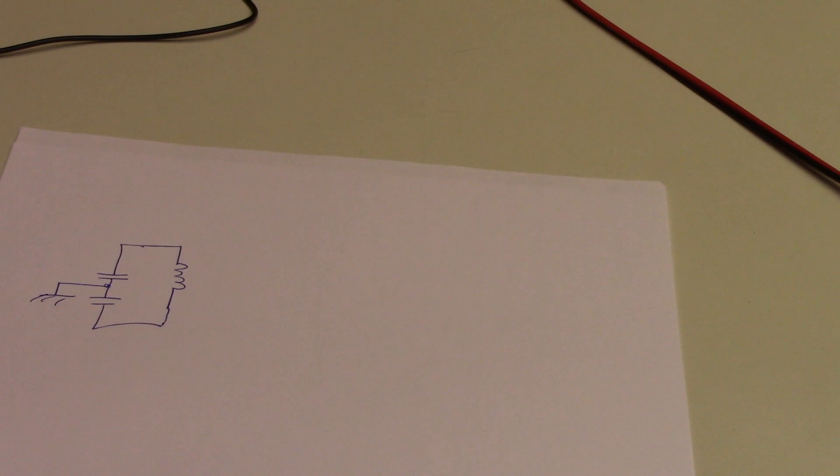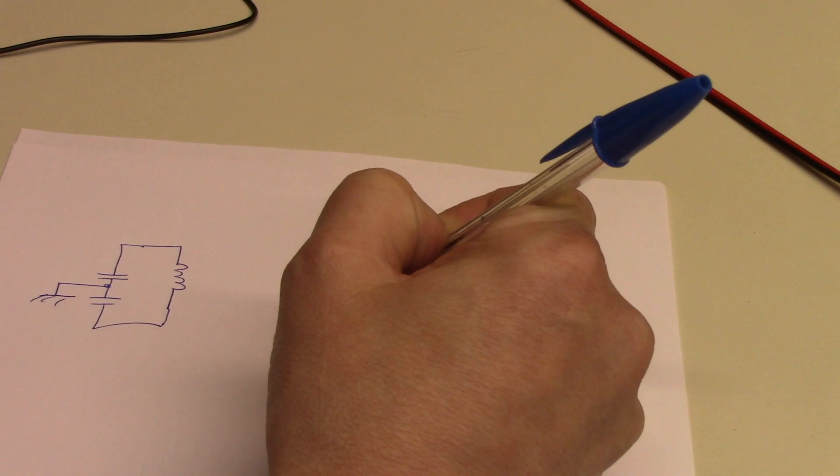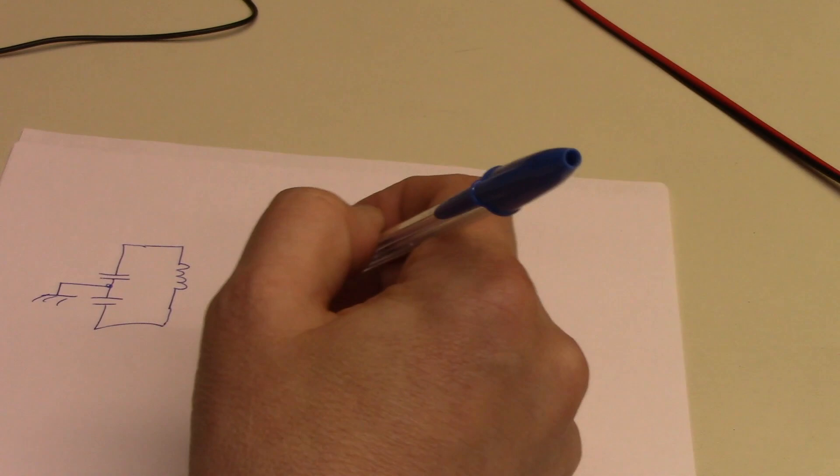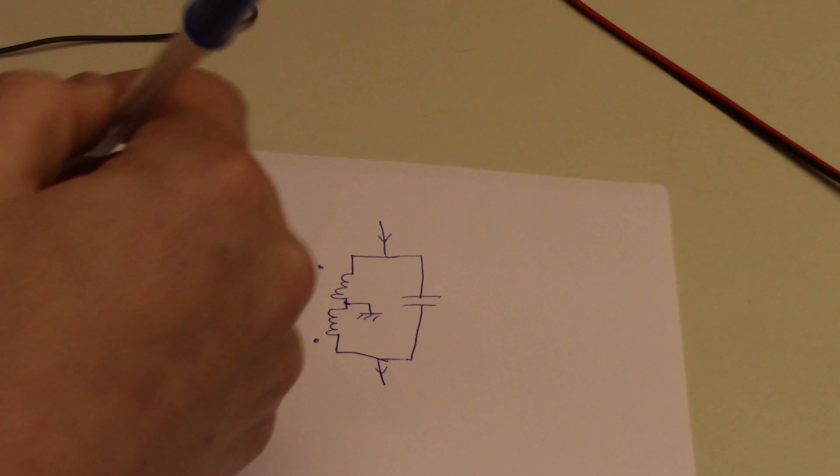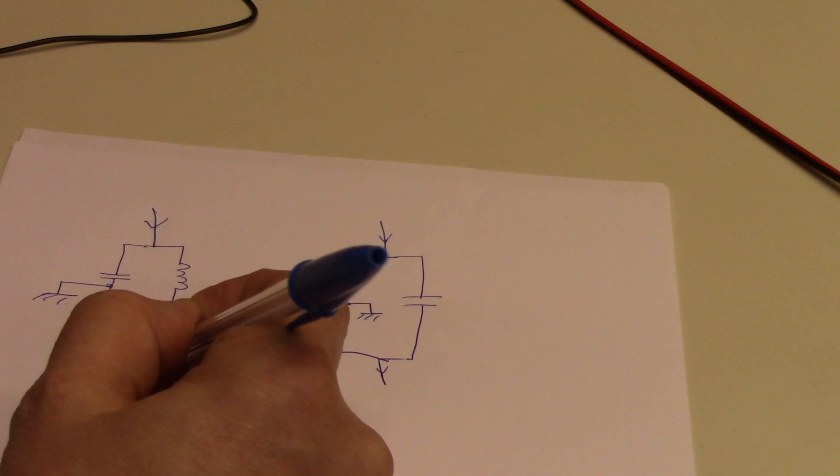For example, you could imagine having a pair of inductors play an analogous role to the pair of capacitors. So you have essentially your input and your output for insertion into the amplifier circuit. So, this is a so-called Colpitts oscillator, and this is a Hartley oscillator.